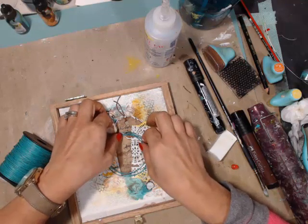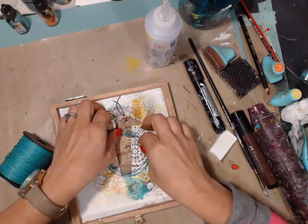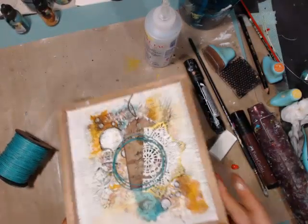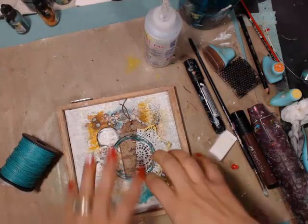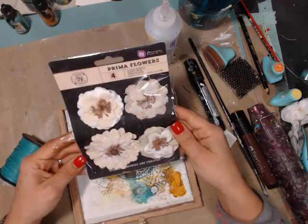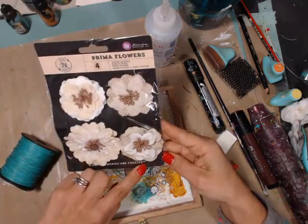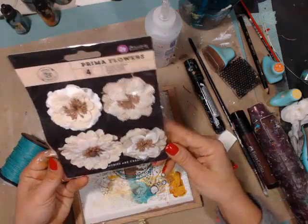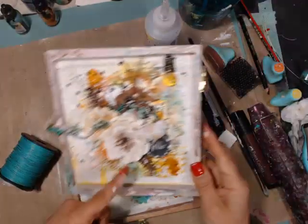So all I'm doing with this guy is just kind of binding it up. All right, just like that. Okay. Layers, layers, layers, layers, right? And the next flower that I'm going to use is somewhere here, somewhere yonder. I just got some more of these in. I haven't put it inside the shop yet, but I have some more of these. But these are awesome. I'm not sure if it's the exact one I used here. Pretty close.